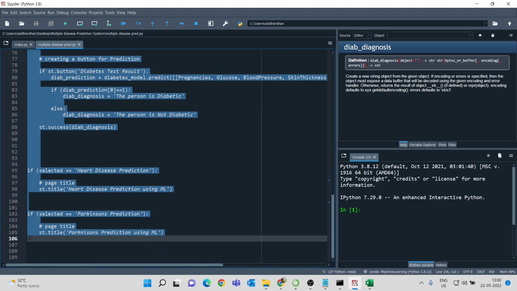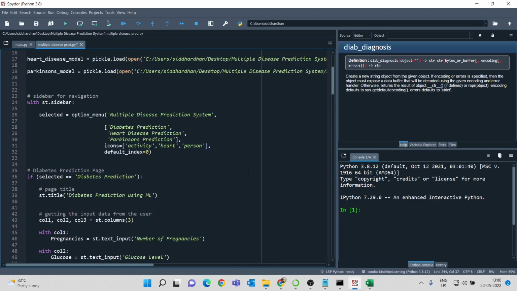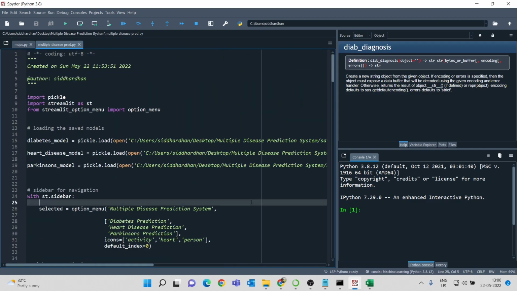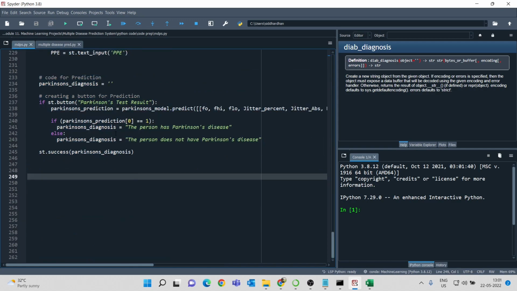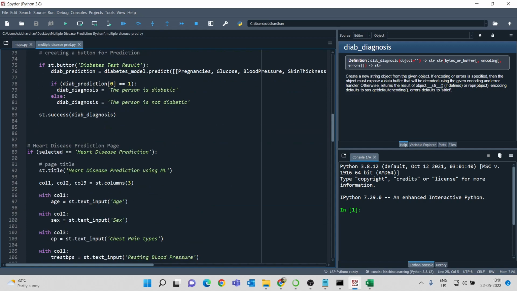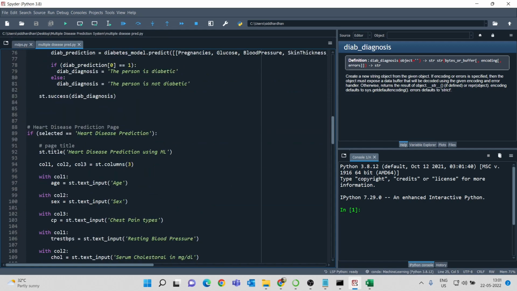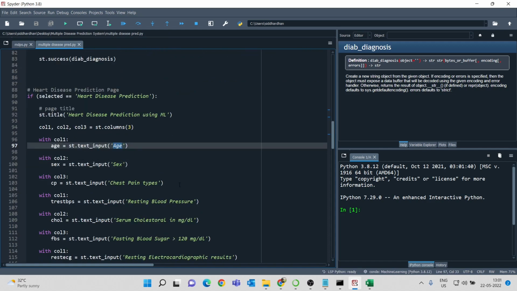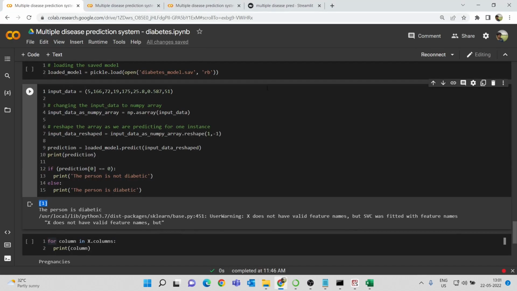Okay. Yes. Now let's see how all those things come together. It is the same code that we have built before. So I've completed this for heart disease as well. The only change that you will see here is that for heart disease we have different column names. Okay, so age, sex, chest pain types. As I've told you, if you want to know how I'm determining chest pain types, resting blood sugar, and so on, you just have to go to that Kaggle site to see the description.